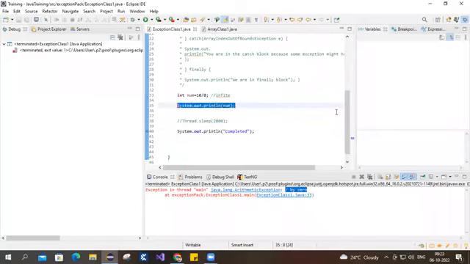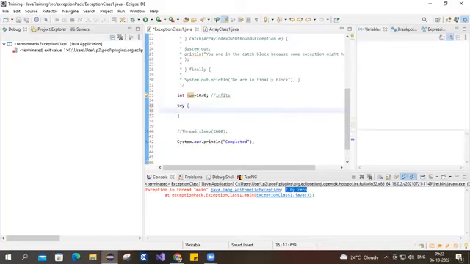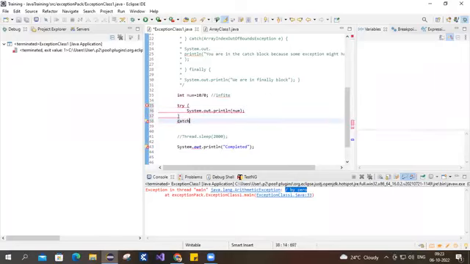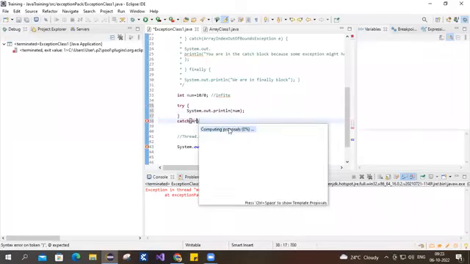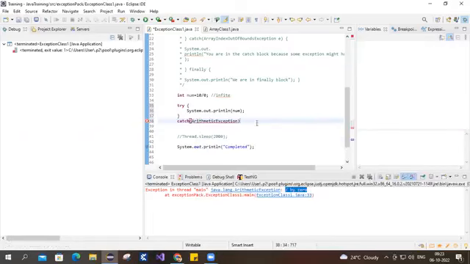So how to handle it again? This statement, this particular block, we know this number would give us an exception. So what we do here is use a try block, and whatever you want to do, write those things. And next, in the catch block, we can write this arithmetic exception. So arithmetic exception, and E for now I would use it, the same thing.